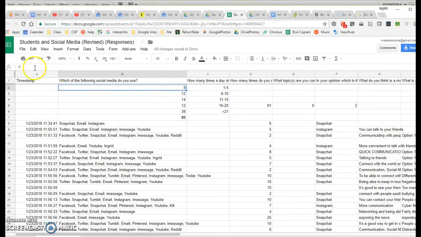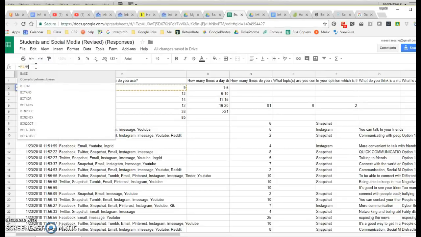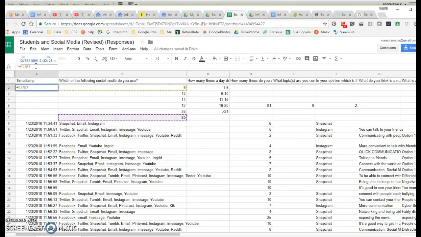So I'm going to do that by putting in a formula over here in this column. I'm dividing everything by 85. Or even better, I'll divide it by B7. So if things change, that will automatically change.